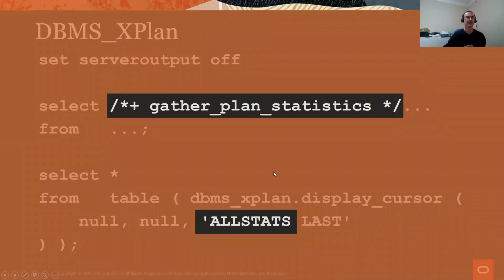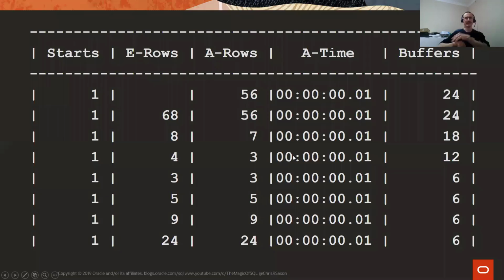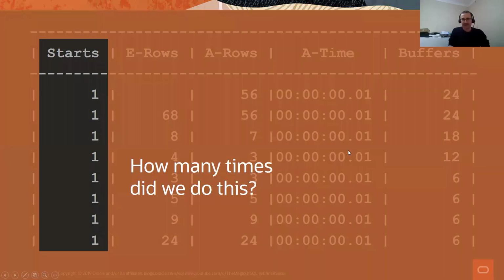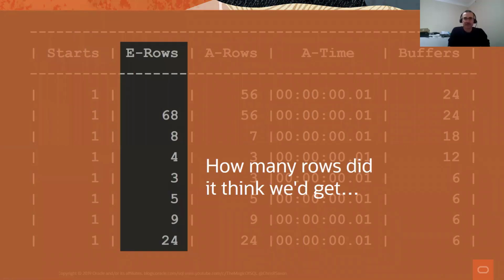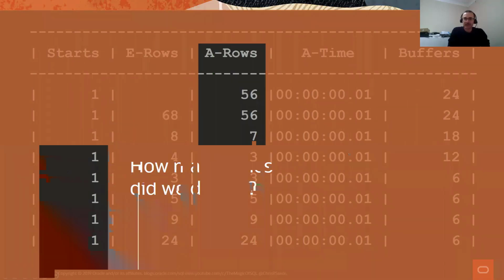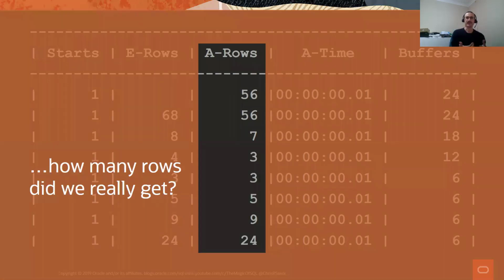So once we've done that, you'll get some extra columns on your plan. There can be a whole bunch of them, but the core ones will be these, and we'll walk through these quickly. So Starts, fairly straightforward. How many times did we actually do this thing? We did each of the things in this plan once, but we could do them several times. Next, E-Rows, estimated rows. How many rows did the optimizer think we would get? And how does that compare to the A-Rows, actual rows? How many rows did it really process?